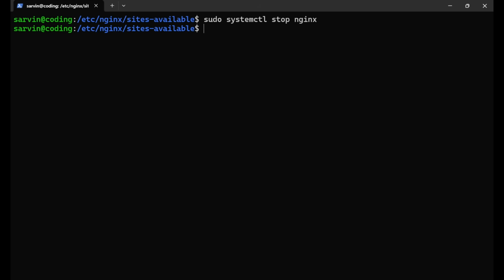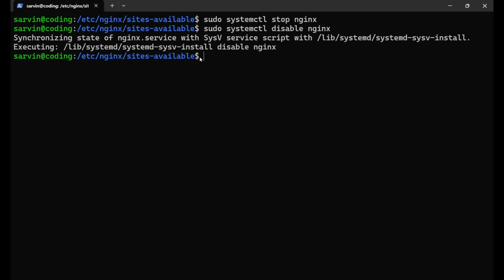And after stopping the service, we need to disable it, because when we restart our server, Nginx will automatically start again. So let's disable it by running the command sudo systemctl disable nginx.